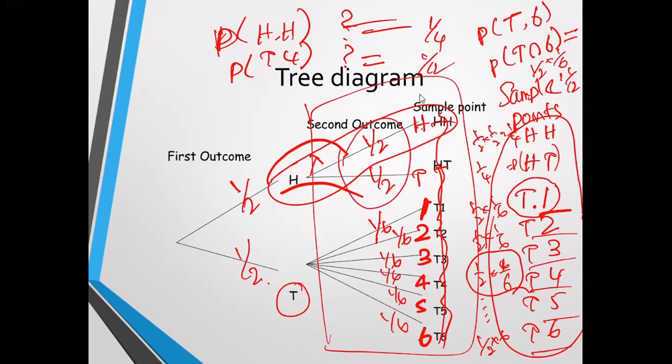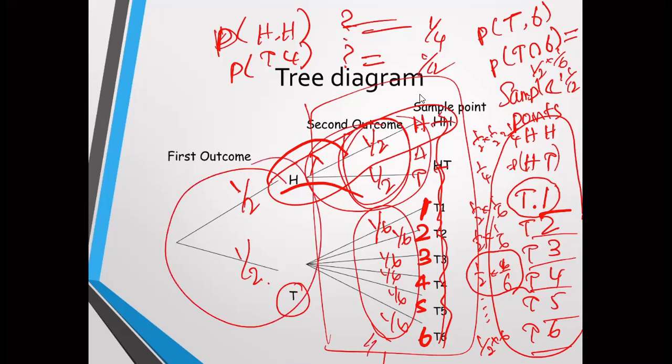If you add these probabilities, half plus half, it's going to be 1 for one branch. Okay, half plus half is 1. If you add these 6 probabilities, that's going to be 1 over 6 plus 1 over 6 up to 1 over 6, 6 times. Therefore, that's going to be 1. Understand? If you consider this one, half plus half is 1. If you consider this, half plus half is 1. If you consider this circle, again 1 over 6 plus 1 over 6 up to 1 over 6 gives 1.